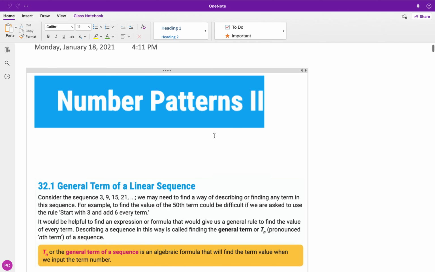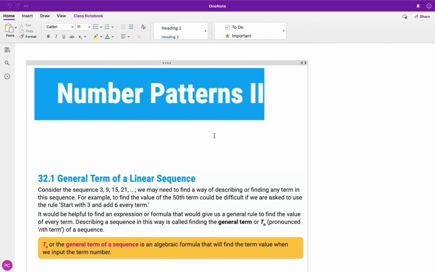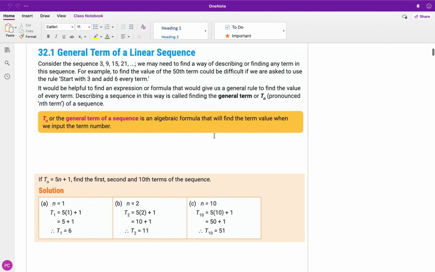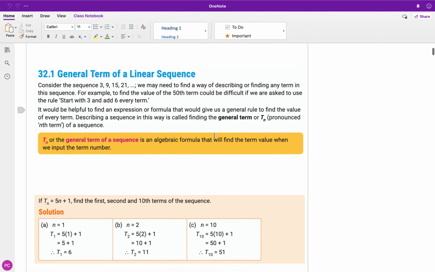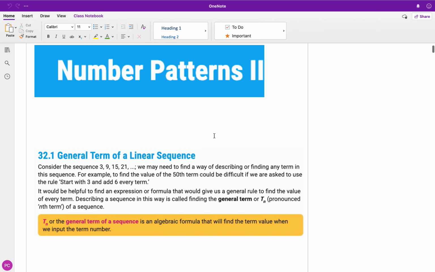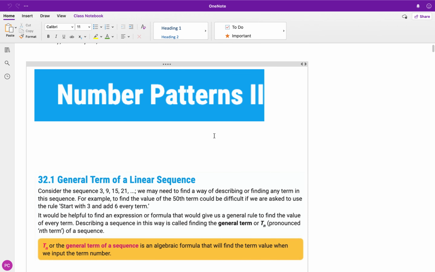So this is chapter 32 in the book. Okay, so we'll have a look through some of this. We won't be doing homework today because it is lesson 3, our last lesson of the week, and as per agreement, we don't do homework in lesson number 3. Same as in school.